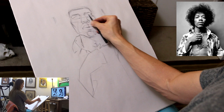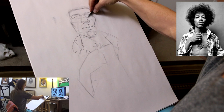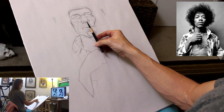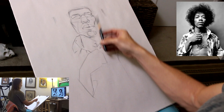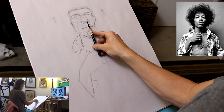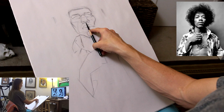So I'm doing the sweep of the eyes, kind of trying to lock things in. I'm desperately trying to figure this out. I think I'll take a measurement from here to here and compare it here and see where it strikes down there. Basically, I'm trying to see if I got the length of his nose correct. It's in a perspective that makes it shorter than it actually is. And I know, at least for me, that my brain tries to get rid of perspective and make everything flat and uninteresting.